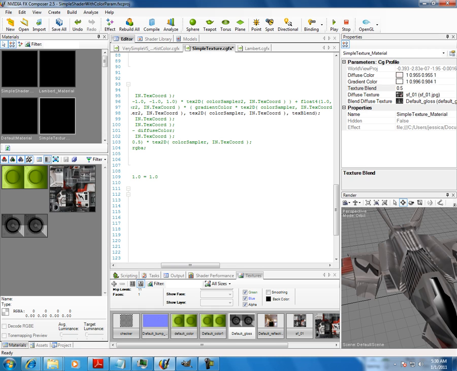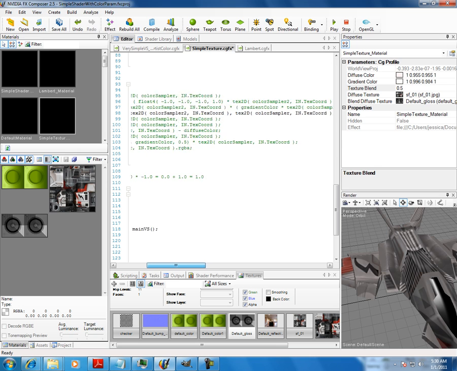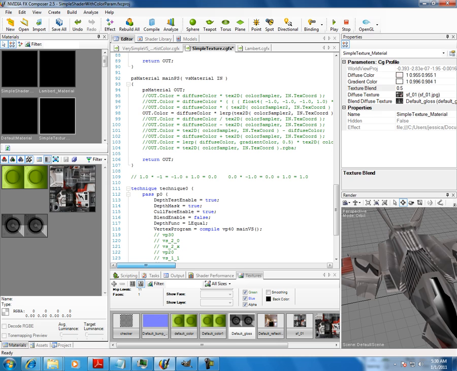Comma, in dot texcoord, close parentheses, comma, and then TextBlend. So again, TextBlend is our in-between here, and remember our color sampler 1 is going to be talking about this image here, and our color sampler 2 is going to be talking about this image here. So we're doing a linear interpolation between these two textures, and we're controlling it based on the value from this variable here. That's essentially what we did, and that's how we tie all those together with just that one little mathematical expression. Nice and simple and beautiful nonetheless.